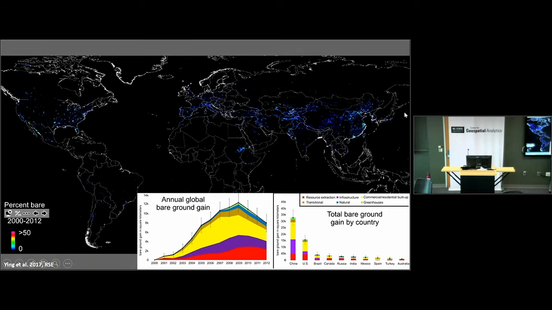Look at these countries with the big red proportion. The red is resource extraction. So countries like Brazil, Russia, Australia, Canada, they're pumping oil, digging coal, digging iron for whom? China. So China can do all this stuff. So it's really an interesting thing. We're mapping, at scale, bare ground gain, but we're getting some pretty cool results, and my student Xingying showed that for commercial residential plus infrastructure, it's like a leading indicator. It has some correlation as an indicator of GDP change.